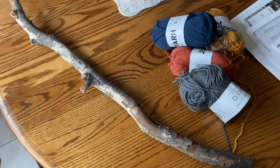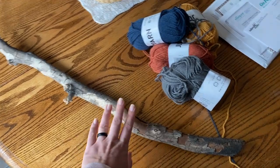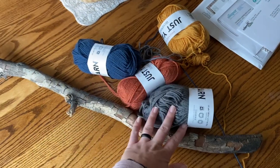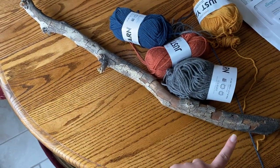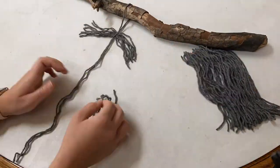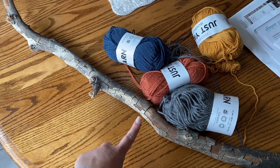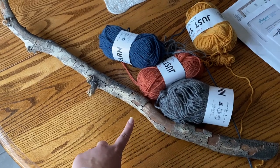So my next craft that I will be working on, and again, the tutorial will be on my Limabean crafting channel, is making a craft using the yarn from my recent Dollar Tree haul, as well as this awesome stick that we found at the park the other day. And I'm making it for my nephew. It's gonna have like feathers hanging down. So I'm gonna get started working on that. I probably will have to finish it later tonight, but I will show you guys the final product once I'm done.